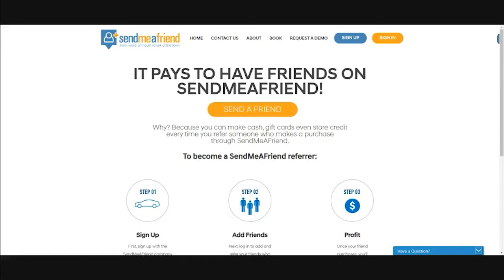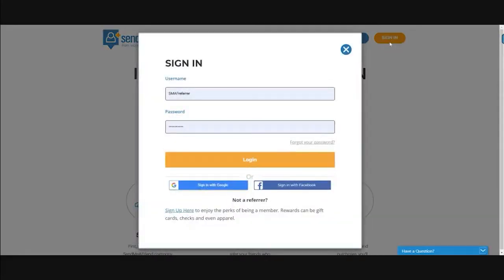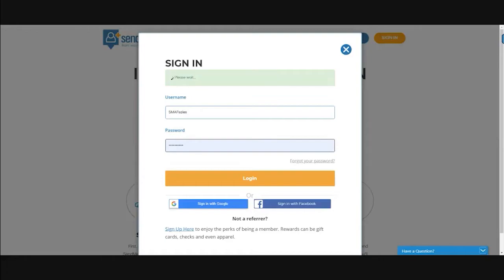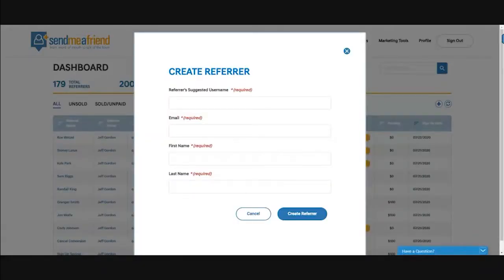At this point, we're going to log into a sales account just so I can show you how they sign up their customers and then how they start that payment process for you. When the sales team gets logged in for the first time, they will have a 1.5-minute training video that shows them how to use their portion of the system.